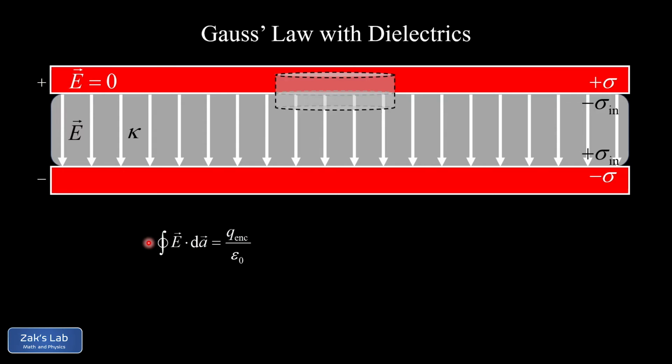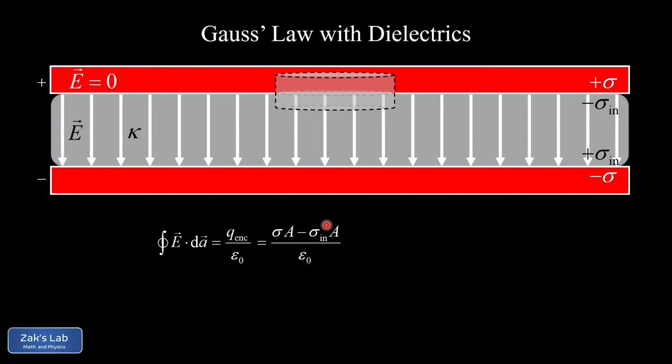At the same time, I have some amount of induced negative charge on the surface of the dielectric. So again, I can get the total charge due to that induced component by taking the density times the area. So this first piece, sigma times A, that's the enclosed free charge. And that second piece, sigma induced times A, with a minus sign out in front, that's our enclosed induced negative charge inside the Gaussian pillbox.